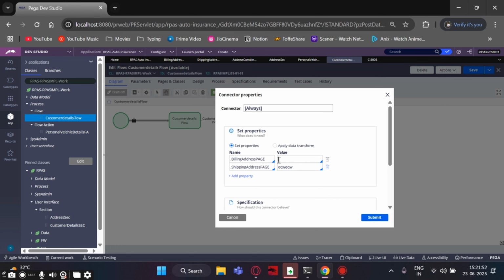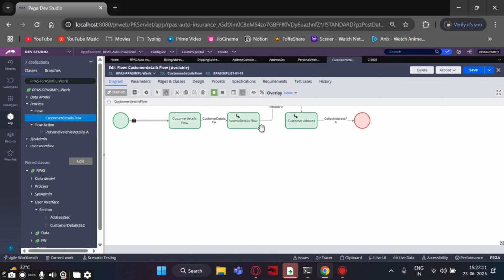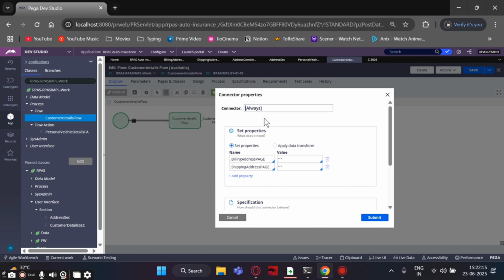Give null value. We'll see. Okay, I think this is the mistake I have done here.